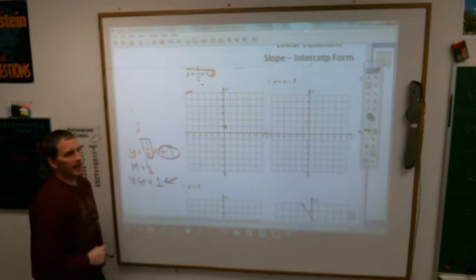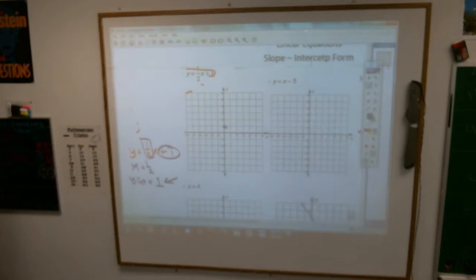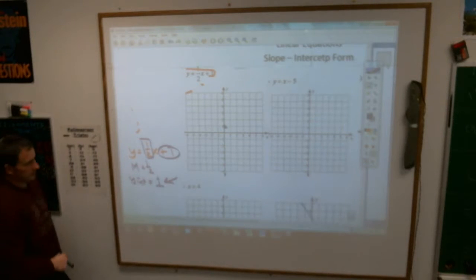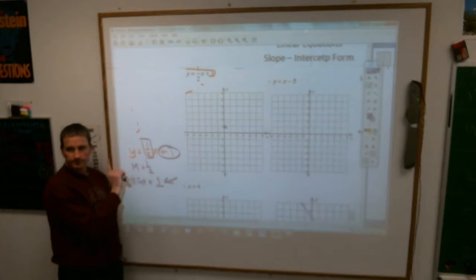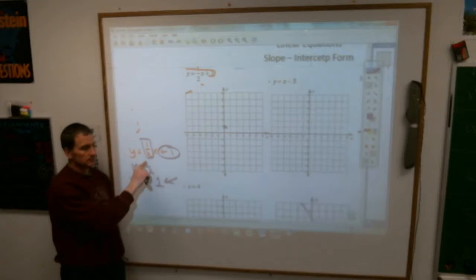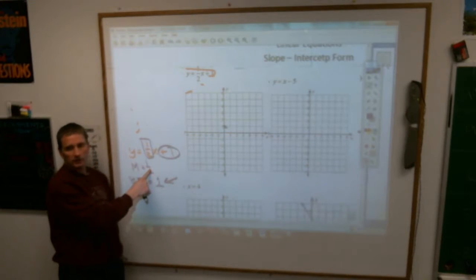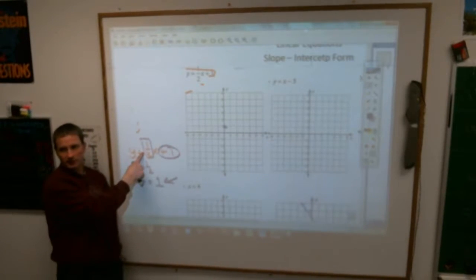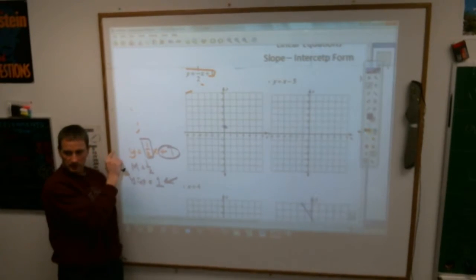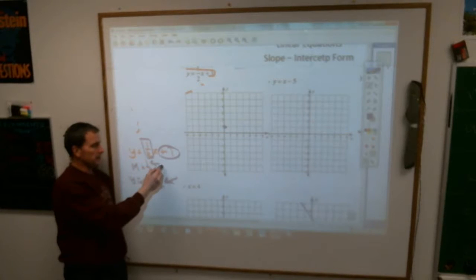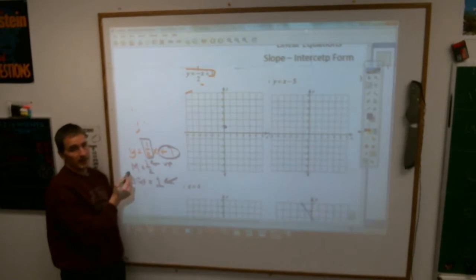And then from that point, I use the slope. What does the slope tell me? It's usually in fraction form. I need to make it in a fraction form. The top number tells me of the fraction. Well, no, it's positive slope because there's no negative there. But the top number of the fraction tells me what? It is the up number, or down, doesn't matter.